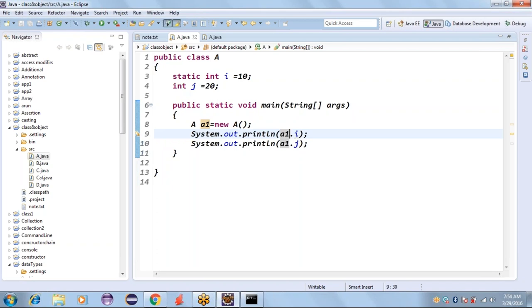You can use a static member also by object, but you will get one warning. The compiler will tell you, boss, whatever you are doing, that is not the proper way to access the static member. But still you have retained it, so the compiler has modified your object name to the class name. Can you see the yellow color mark on this side? This yellow mark is giving you a very clear message, okay, this is not a static way. The static field A.I, can you see? The compiler has modified it as A.I. It should be accessed in the static way. But I told you very clearly, the compiler is very flexible for static.